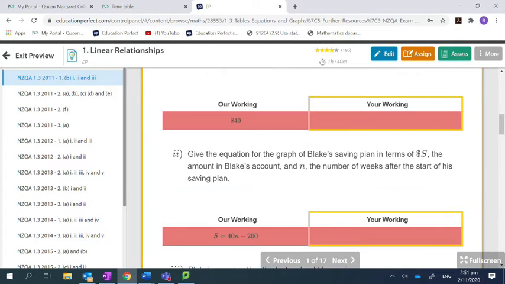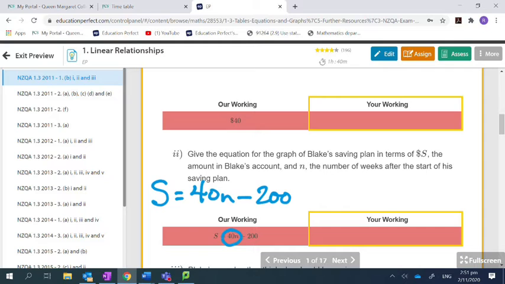Okay, so he got his $40. There you are. So, the slope, the gradient we found was 40, right? So S is equal to 40n, where n is weeks, minus 200. Because the minus 200 came from where? The y-intercept. So if you have a graph and you can identify the y-intercept easily and you find the gradient, then it's simply a matter of plugging those two numbers in.